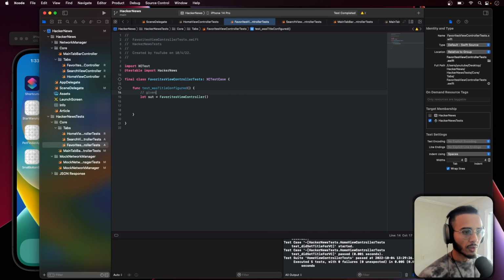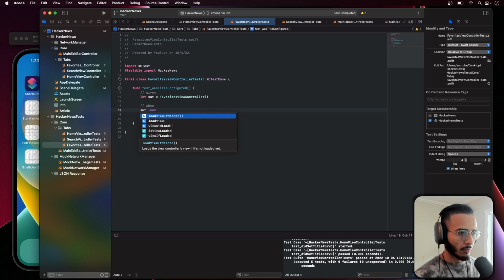All right, so this is our given. When, what's our then? So when this loads, so insert load view if needed.